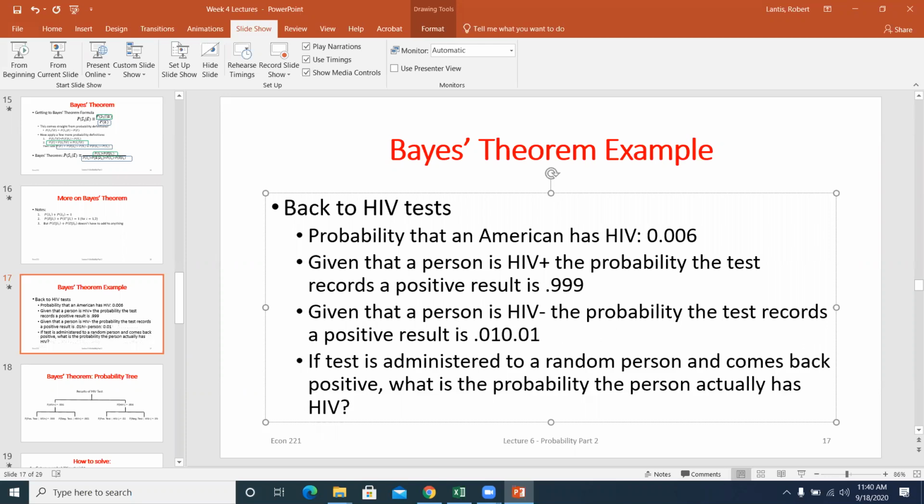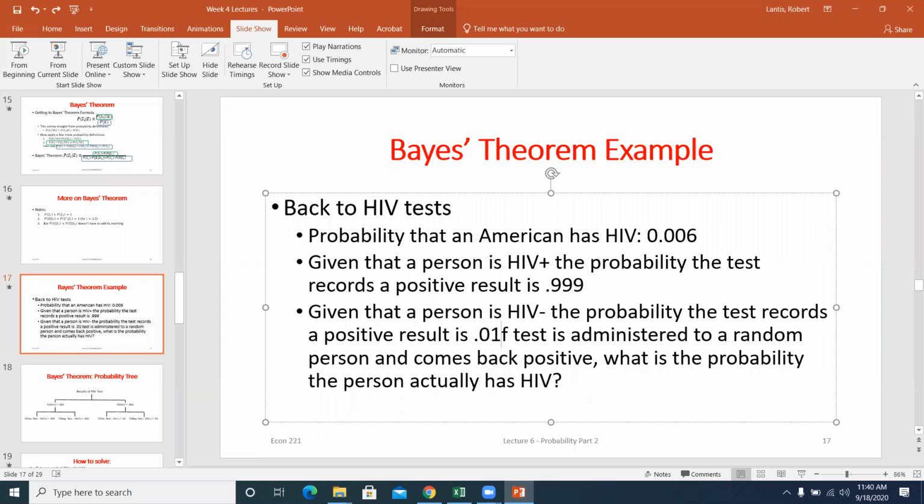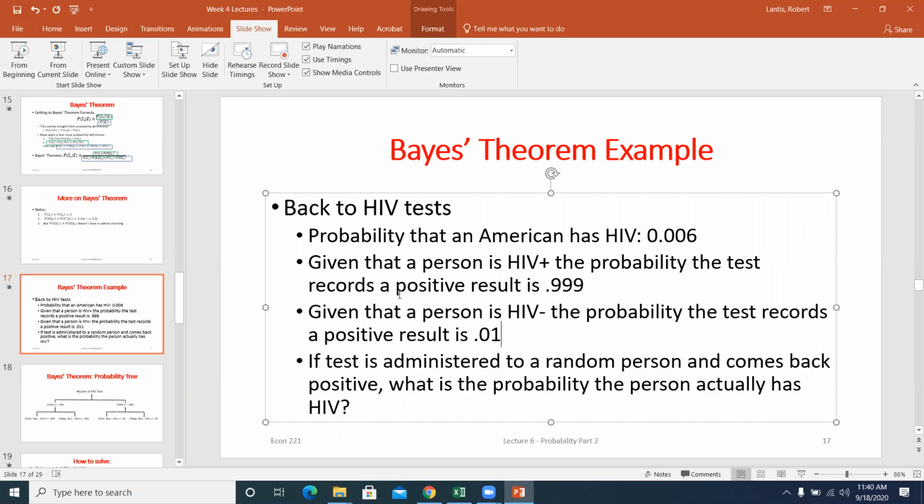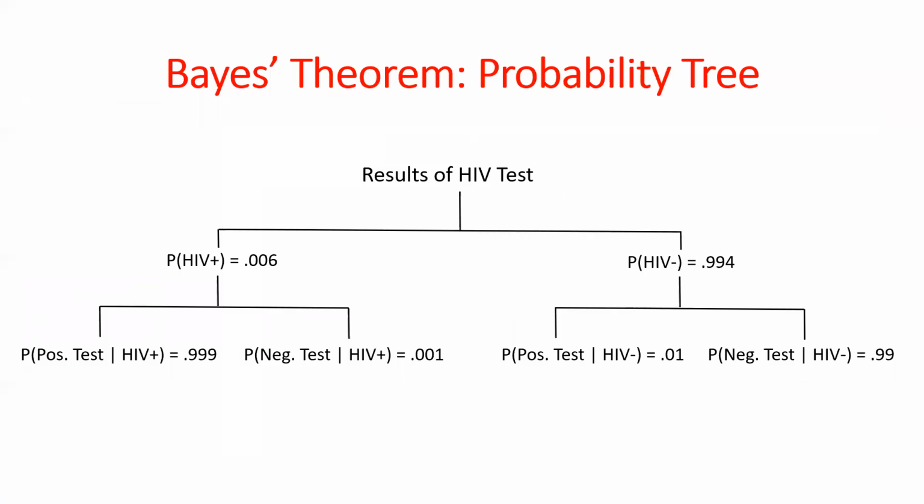Oops, didn't delete everything. So this is probably more how I'd write it, just to make it a little bit easier. I mean, it's really what the other, saying it the other way was saying the same thing. But I always try to throw in that word given just to make it a little bit easier to identify, right? That this is a conditional probability. So given that the person's HIV negative, that's what we're conditioning on, the probability they get a positive test result is 0.01. So that's what we have right here.